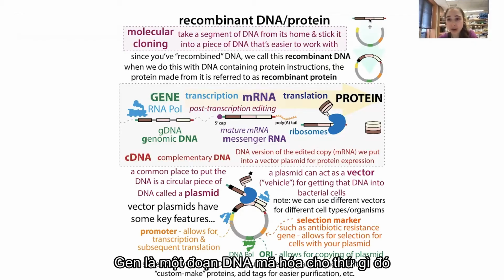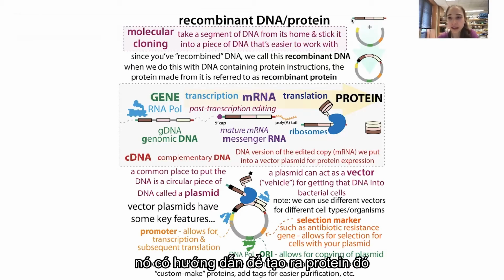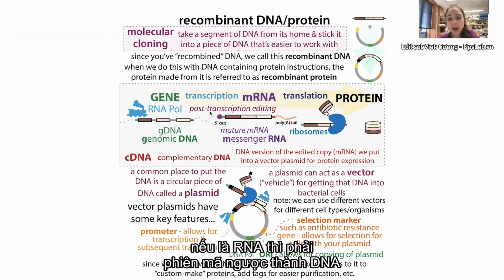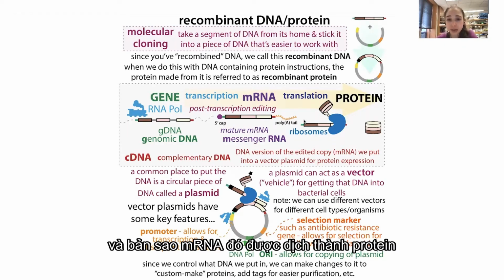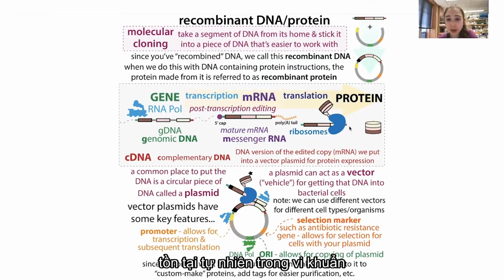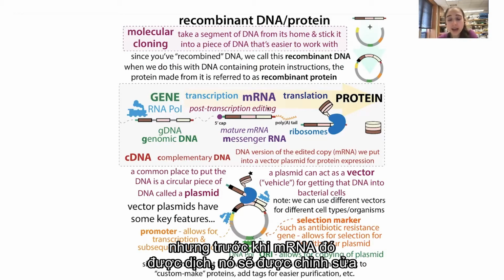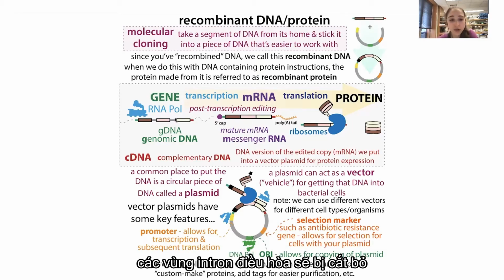Often when we're doing the cloning, we're talking about taking the cDNA for a protein. cDNA stands for complementary DNA, and it's a version of DNA that is the complement of mature messenger RNA. The genetic instructions for making a protein are written in the DNA form, in the form of a gene. That gene is then transcribed into a messenger RNA copy, and that messenger RNA copy is translated into a protein. But before that messenger RNA is translated, it gets edited. It has its regulatory intron regions cut out in a process called splicing.